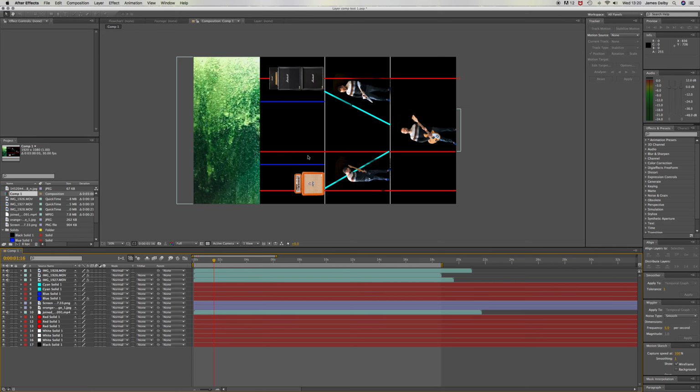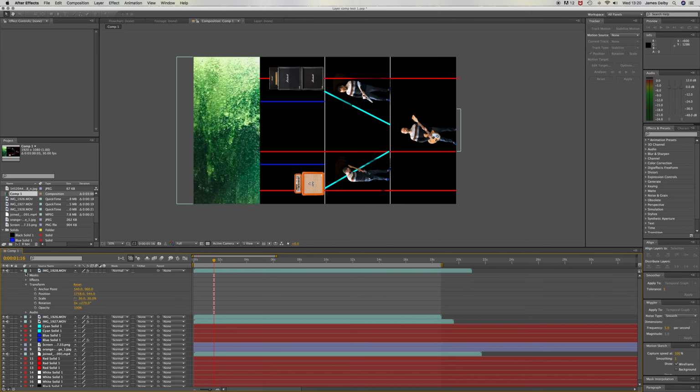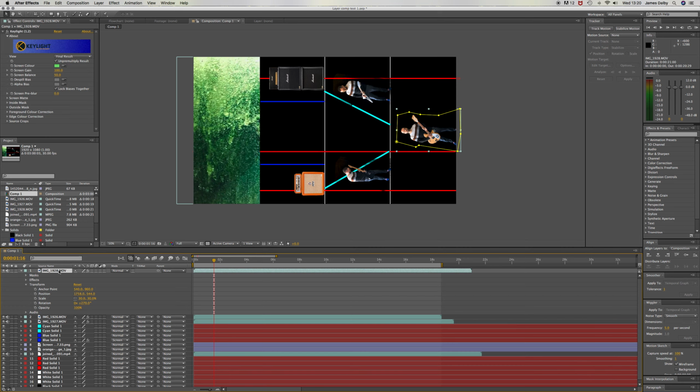So I then brought in all my footage, and what I did was with all of my footage, so let's say, take this image for example of the singer. All I did was I opened up the properties of this, opened up the transform, and then in rotation, I just went to 270 degrees because that rotates it counterclockwise so that it would fit in here. And then I just scaled it down to fit onto my screen. Okay, so that's what the composition can look like.